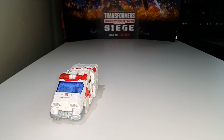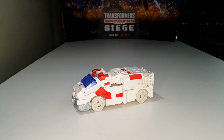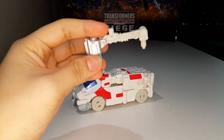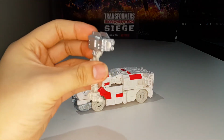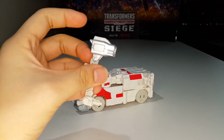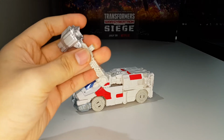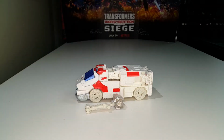Okay, so now the comparisons are out of the way. So now let us get through his accessories. So he does include some weaponry. He does include this thing. I don't know what this is, but it's a thing that he does include. It's some nice silver paint for this piece, I guess. It's like a crane arm of some kind, I don't know. But he does include that.